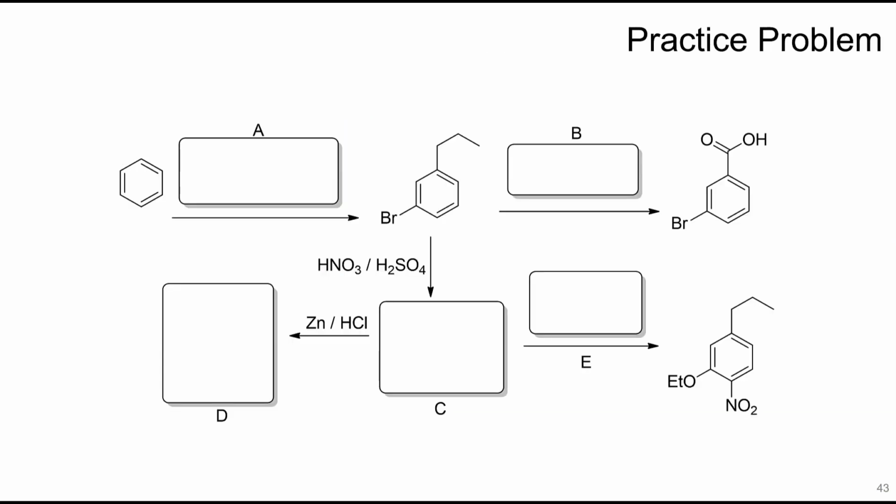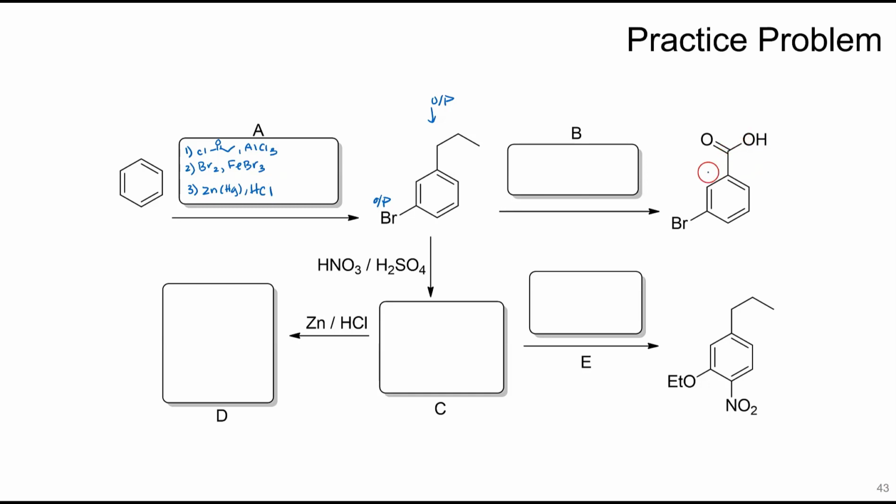The next slide here, we're going to add reagents to get the synthesis to work. In step A here, we actually are going to need a couple of steps. We have a bromo that is meta to this alkyl group. Alkyl groups are ortho-para directors. This is also one that is a primary chain, so you'll probably have to use the acylation first. So I'm going to add the acyl group. I have 1, 2, 3 carbons. AlCl3. And then add the bromine to make sure it goes meta. And then I'll do the reduction.